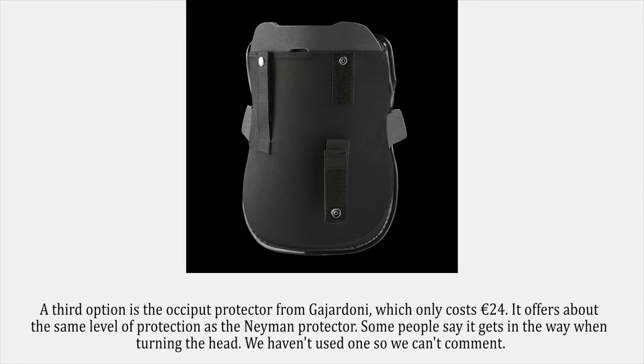A third option is the occiput protector from Gaiardoni, which only costs €24. It offers about the same level of protection as the Neumann protector. Some people say it gets in the way when turning the head. We haven't used one, so we can't comment.